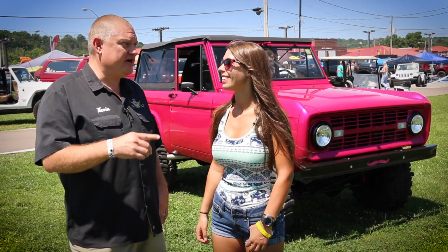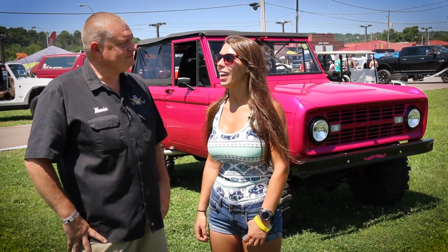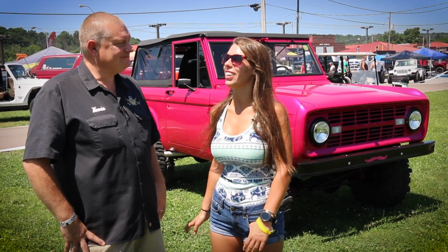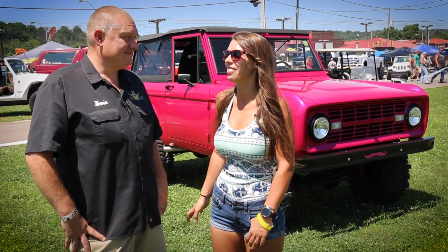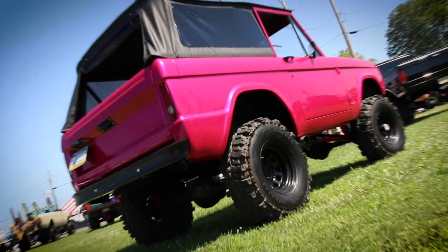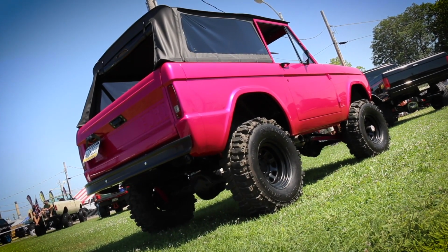Yeah. What was the most rewarding part of building this truck? Just the reaction of everyone else. They just love it. And when I first said I wanted to paint it pink, everyone was like, oh no, you can't paint it pink. It's going to be terrible. And everyone loves the color on it. It doesn't matter if you're a man, a female, everyone loves it.